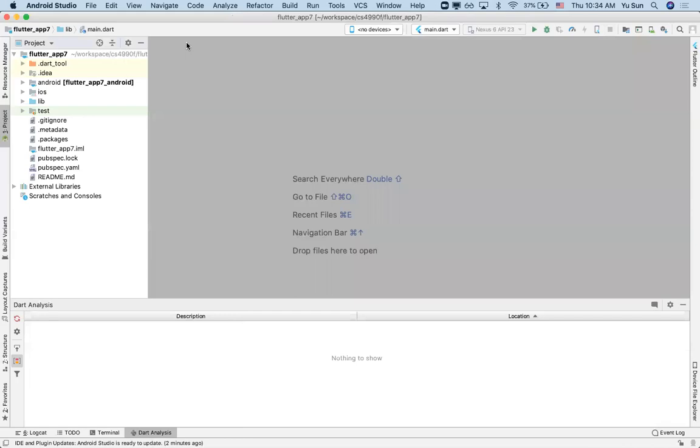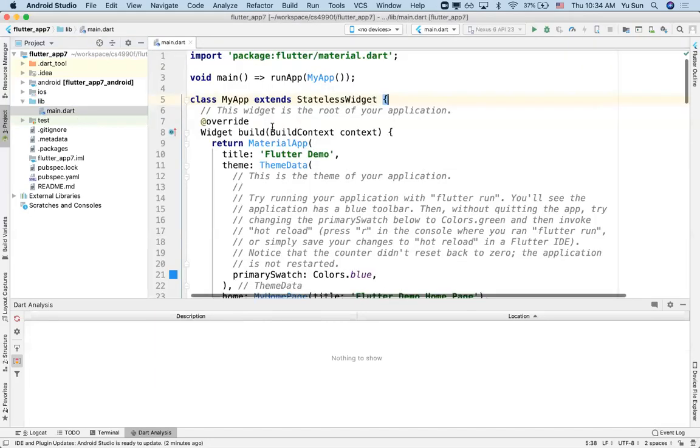Now in this project folder, the most important part sits in this lib folder. I think it's a very bad naming. It's not what a library is normally used for, the third-party libraries for your app. But for some reason, they put it here. The lib folder holds all your Dart source code. Your source code always goes to lib, and then you can create multiple folders and packages under here, but that's what they call it, library.